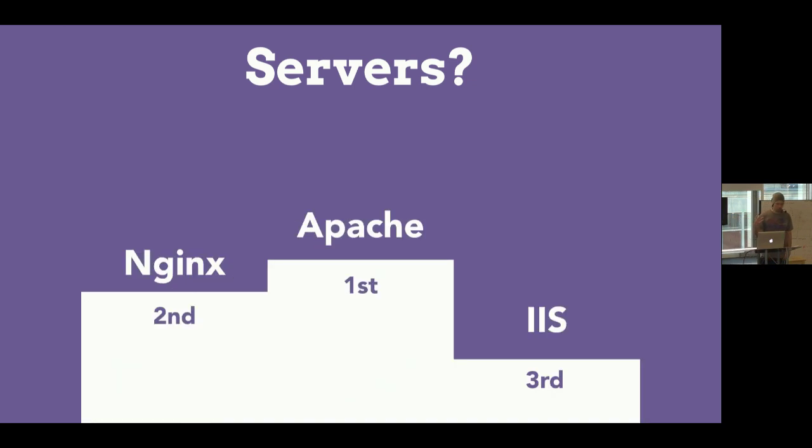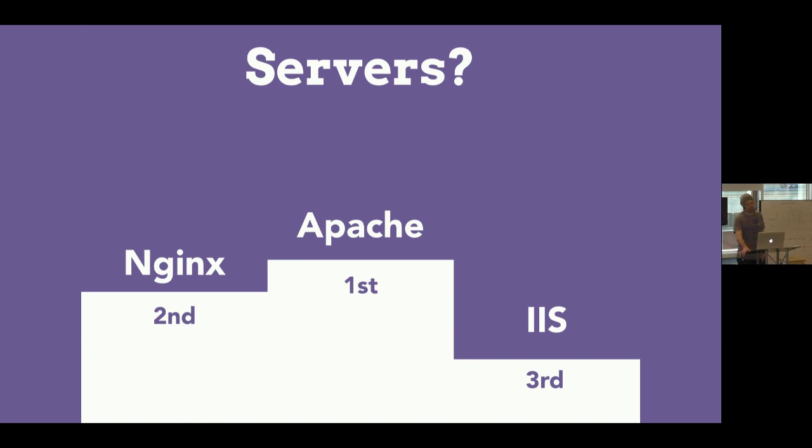So web servers are software, and here are some of the most popular commercial or open source options out there. Apache's been number one for a long time. It exploded with the popularity of PHP in the early days of the web, 1998, 99, 2000, etc. And so a lot of people are using Apache, definitely number one. I personally use Nginx these days. It's number two in popularity. And you can get away with either of these. It's kind of a preference thing. Try both and then decide.